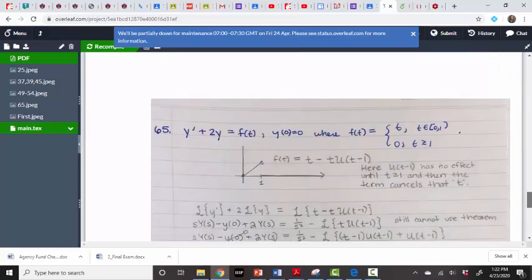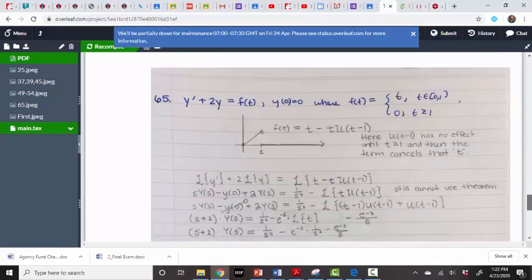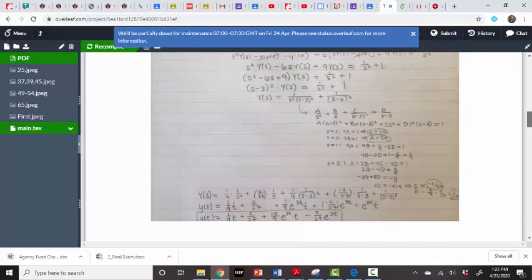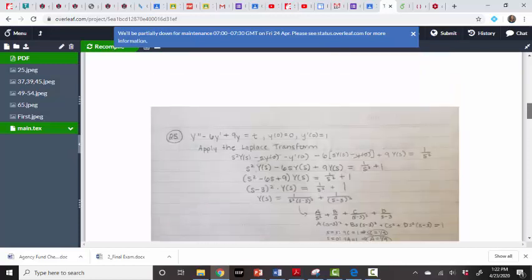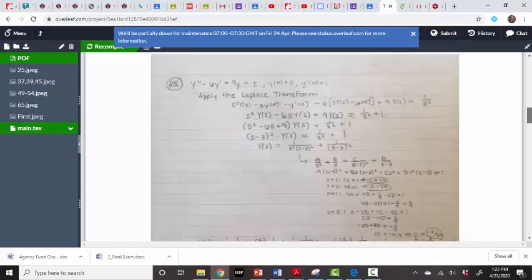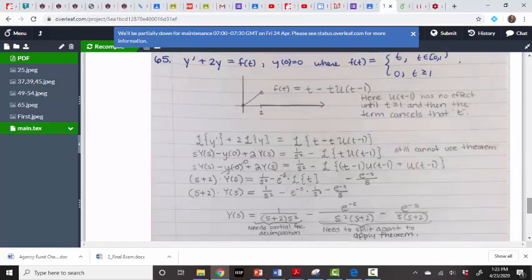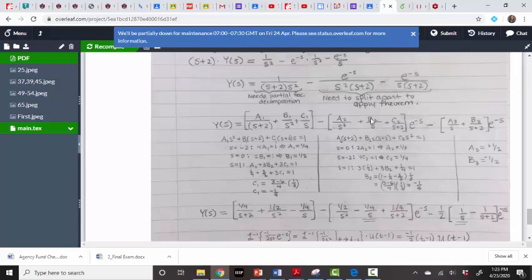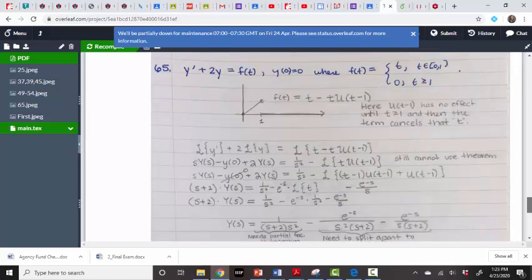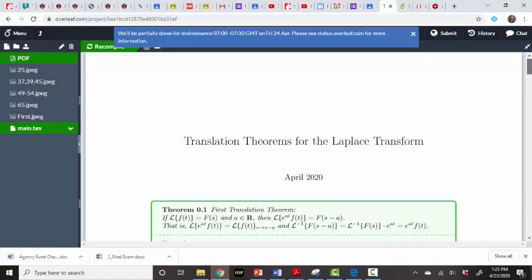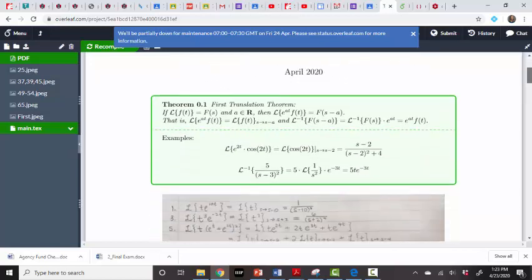And I make errors all the time. You guys, the big ideas here are what are important. And I try to never mark you off for little algebraic things, because some of this does take quite a bit of time and a lot of algebra and calculus. So as long as you know these main ideas, you need to understand the partial fraction decomposition, and then what we're trying to focus on in this section are the two new theorems and understanding the unit step function.